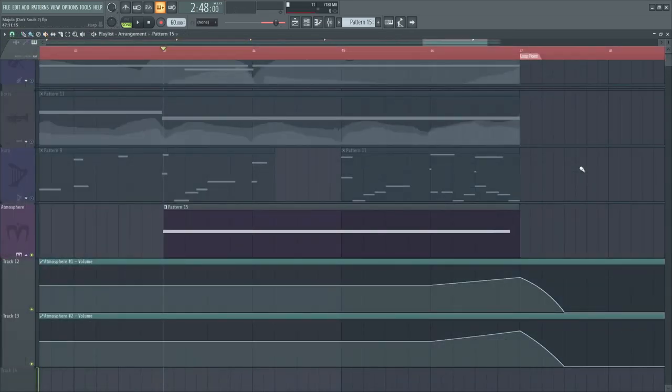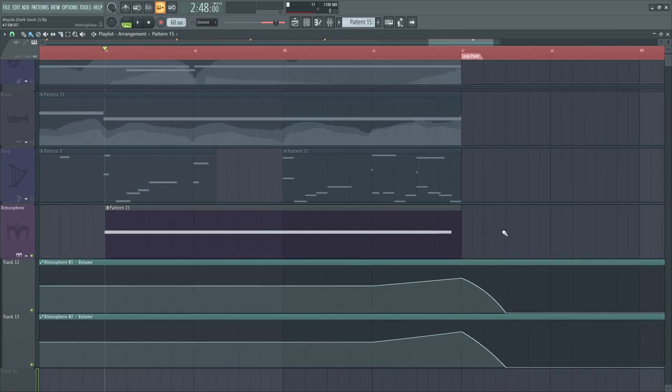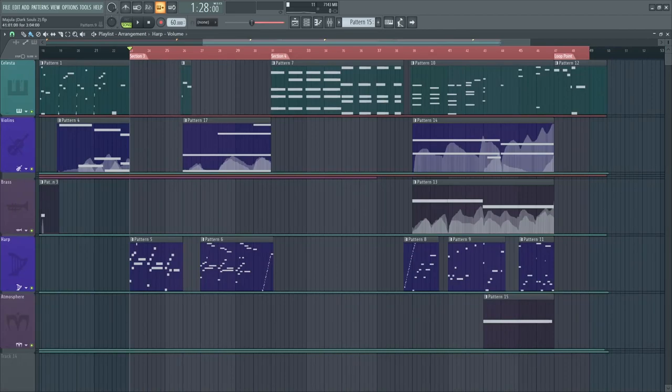I push the volume of both of them right at the end to act as almost a riser before the loop point. With everything in mind, let's take a listen from section 3.